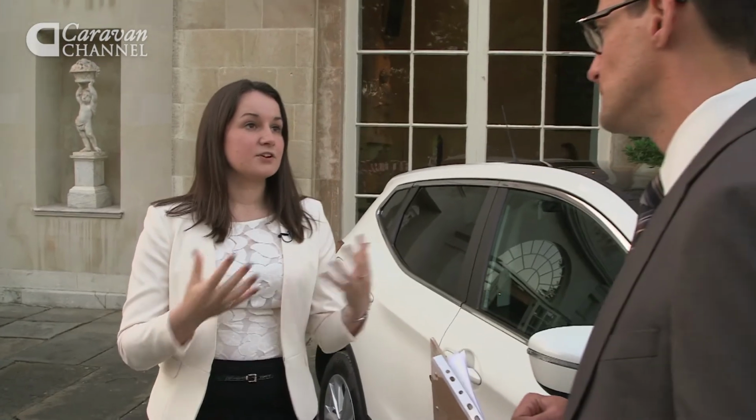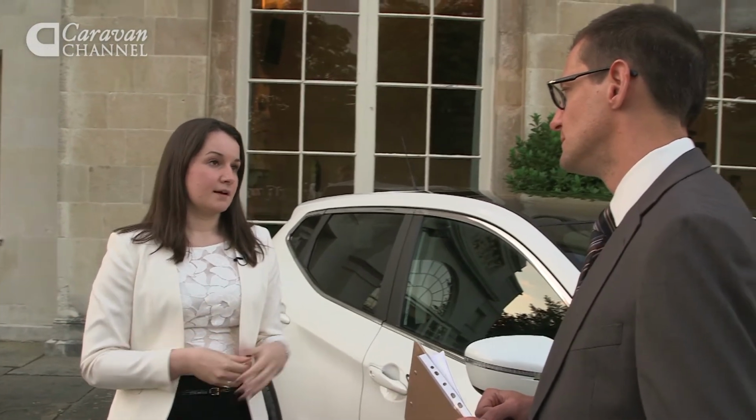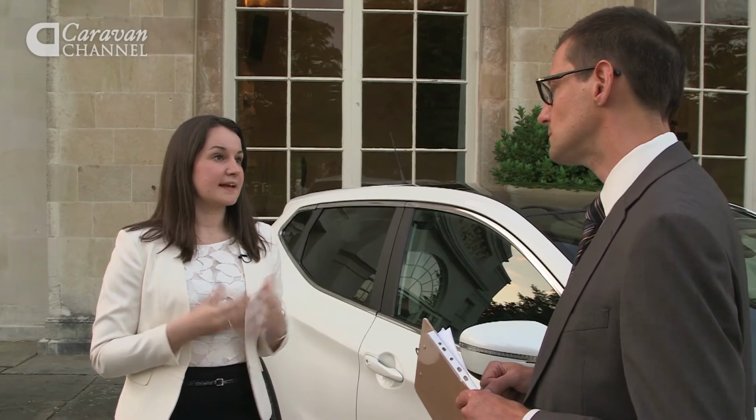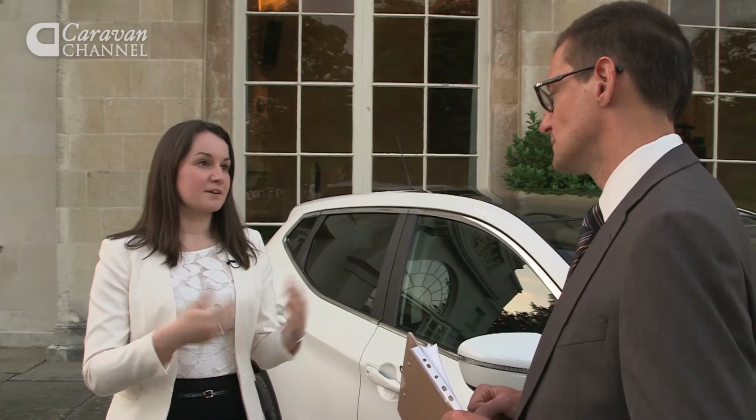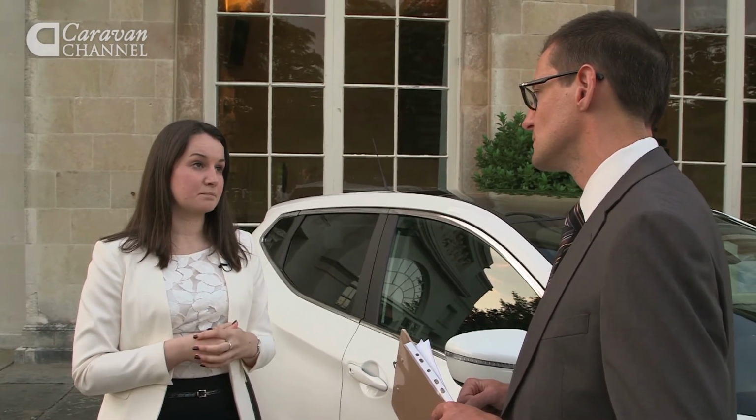So we do various tests. We simulate a rolling road simulator, for example, to put it to the test. And we'll also take it out on the public road. So for Qashqai, for example, we actually took it on a fairly famous route called the Napoleon route, which goes through France. It's about a 300 kilometer route from Grenoble to Cannes, and that has very high mountains. It's through the Alps, so tests it on really severe inclines and also different altitudes and different climates. And so we were towing the 130 PS diesel engine with an 1800 kilogram load, full car loaded, full tank of fuel, up those kind of extreme measures to really put it to the test to test its performance.